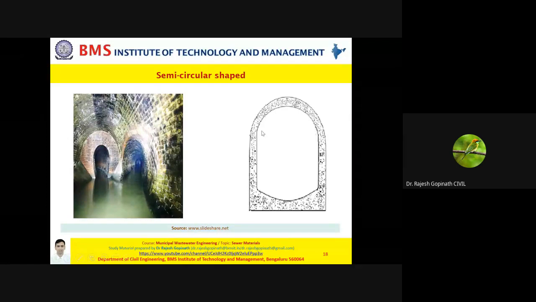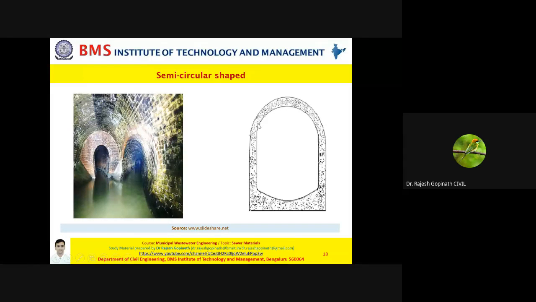Okay, so the crest part is semicircular. It is not completely circular. Look at the actual representation in this image on the left hand side. So friends, when you go for semicircular shapes, these kind of sections give a wider base. Look at the base part of it. It is wider at the bottom. Since it provides a wider base at the bottom, it becomes highly suitable when you want to construct large sewers with less available headroom.